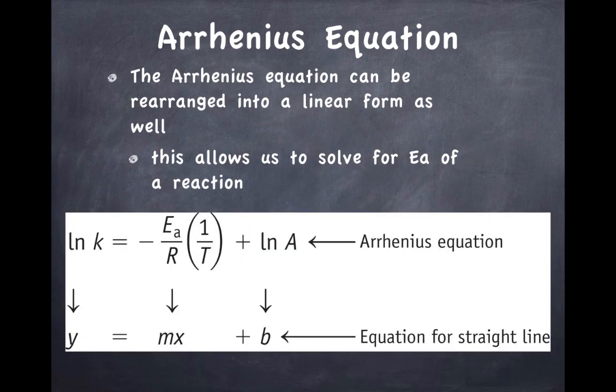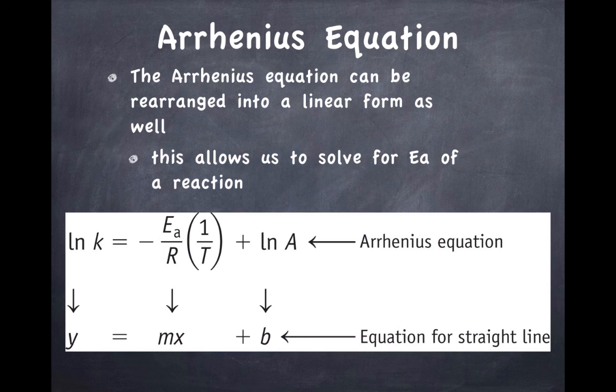So here we have the Arrhenius equation arranged into a linear form. It's had a little bit of math done to it. But we have natural log of k, so our rate constant, is going to be equal to negative Ea over R times 1 over T plus the natural log of the frequency factor there. So that in essence is the Arrhenius equation. That's the linear form of the Arrhenius equation. We see the comparison down there below, how it lines up to a straight line.